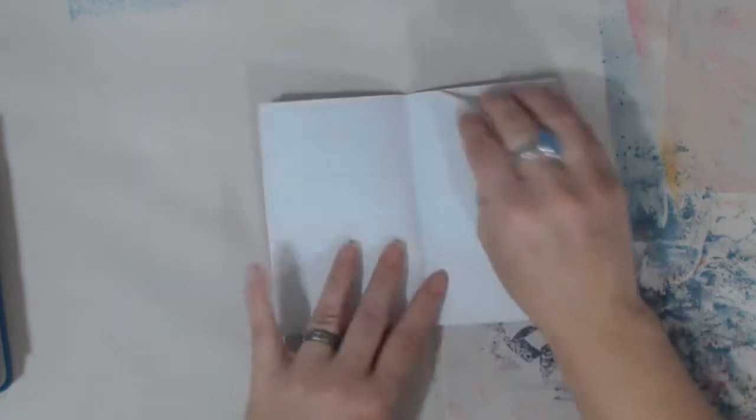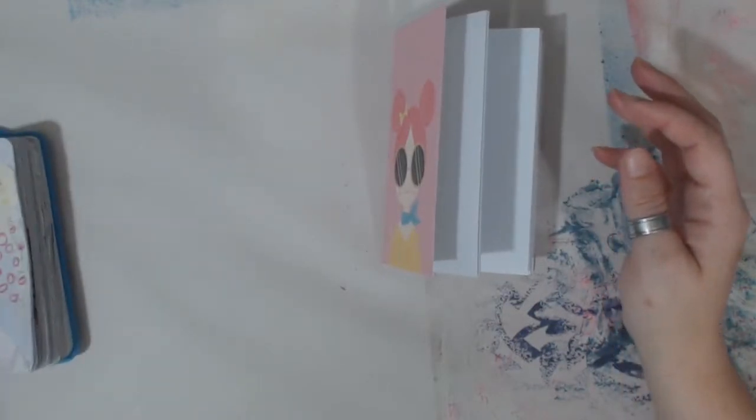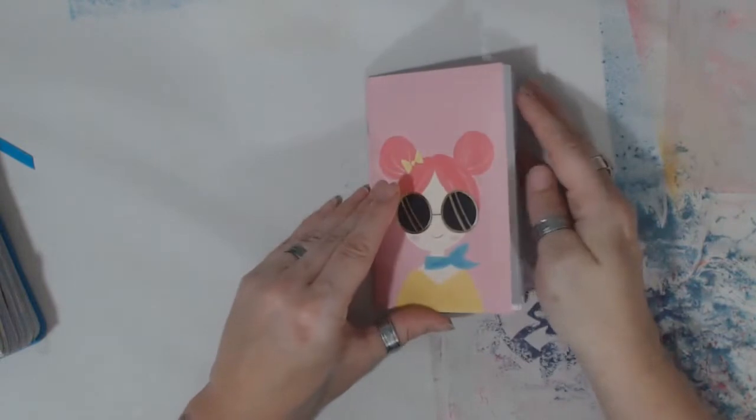I mean, you could go like that. I mean, you can do that. Use the full thing. I'm going to do kind of like this one, I think. But instead of both sides, I'm just going to put one on this side.